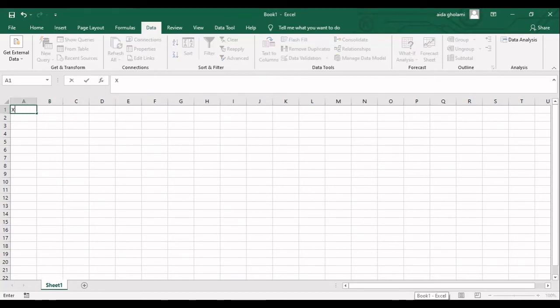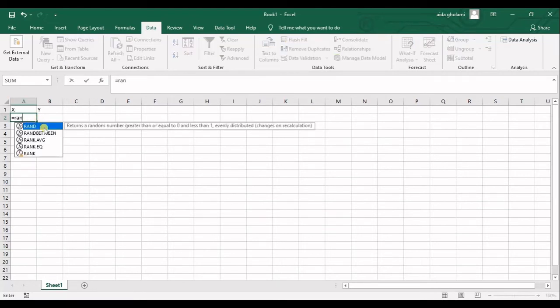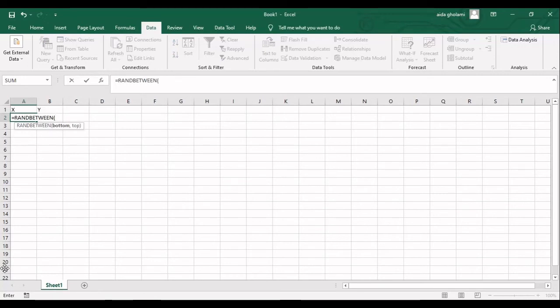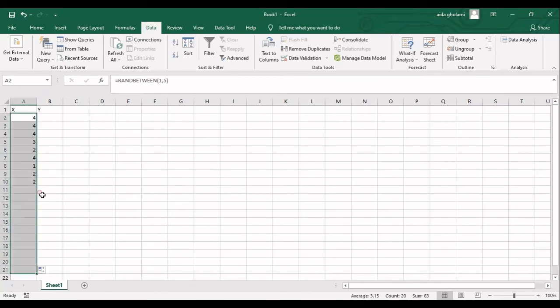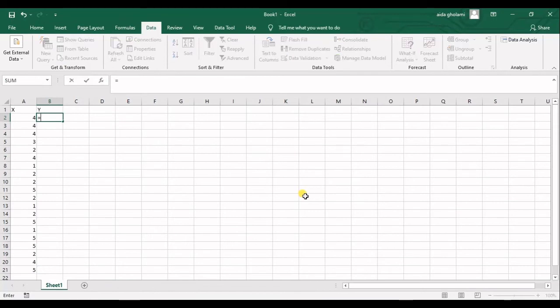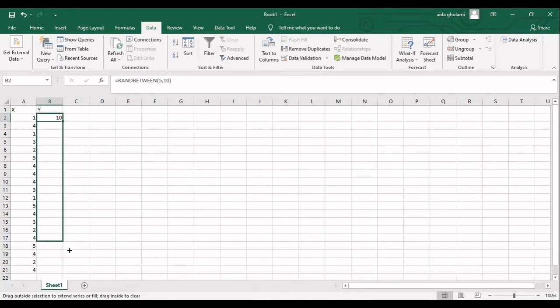So now let's say I have an X and Y set of data, and what I want to do is to make random numbers from 1 to 5 for my X parameter or variable, and then I will do it for Y, and I will make random numbers from 5 to 10 in order to have just a data set to work with using the regression tool.